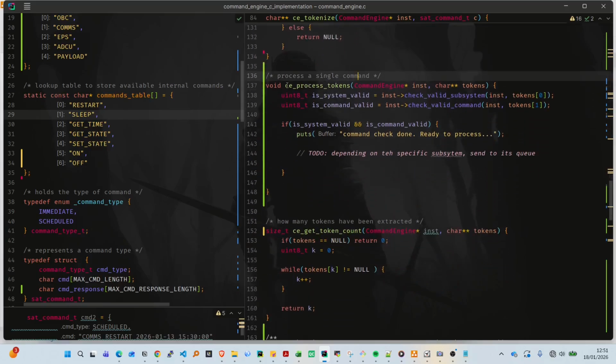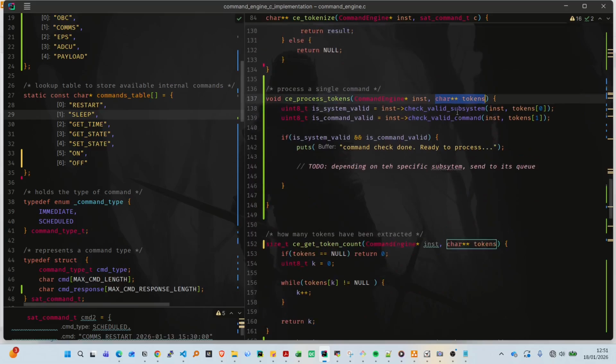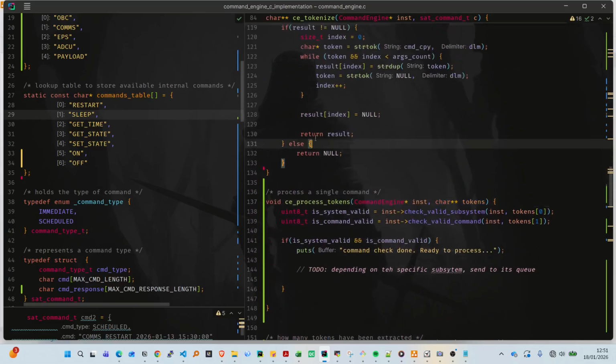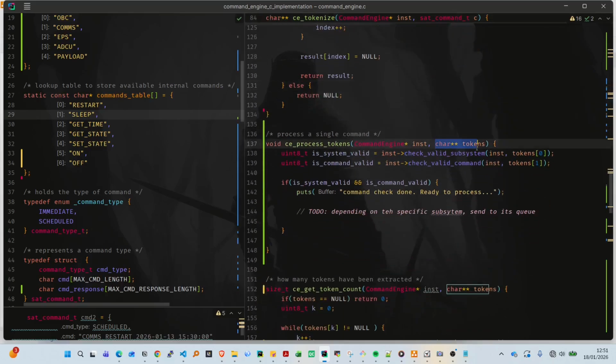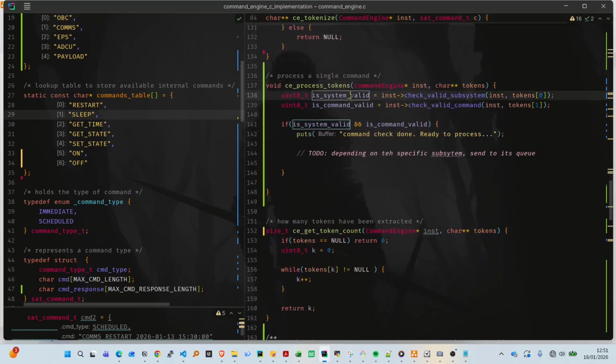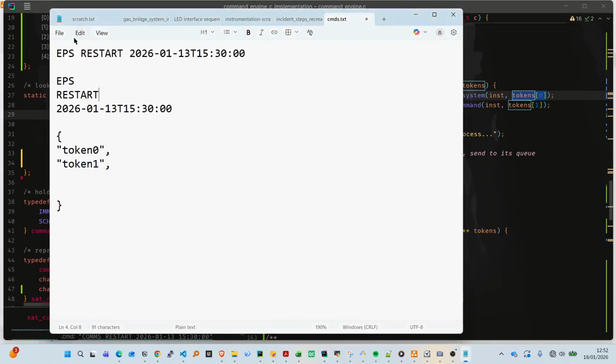So process tokens basically takes whatever tokens we were able to extract here. So you realize that this function returns a pointer to our tokens. So I take those tokens, a list of strings, and then I check now if the system is valid. I know that the first token is the system. Basically, this is the first token, right?